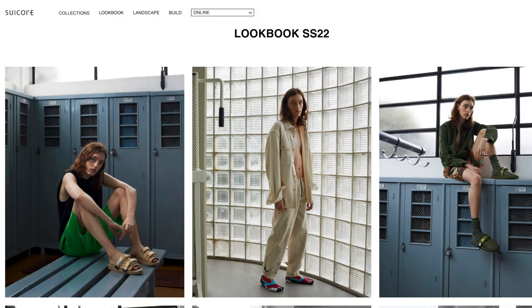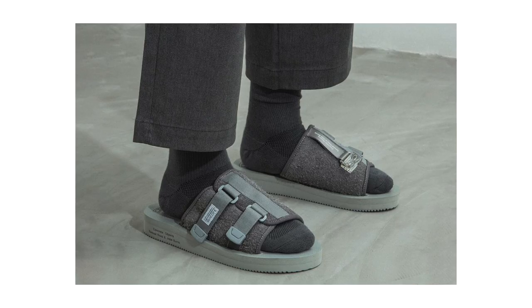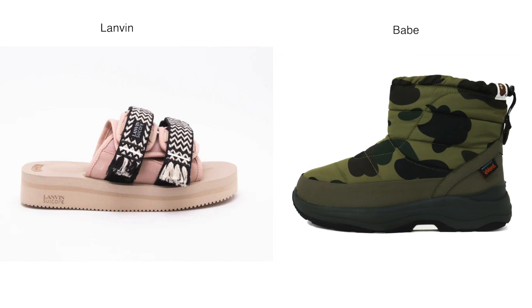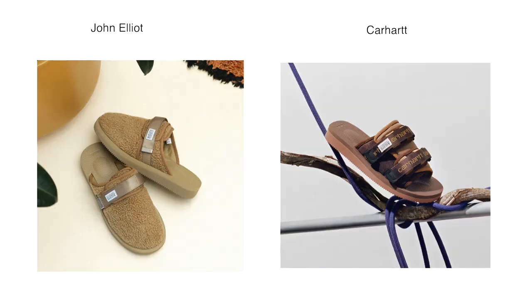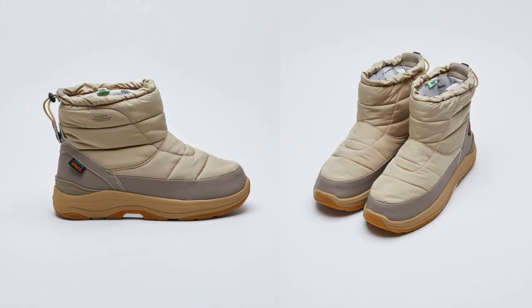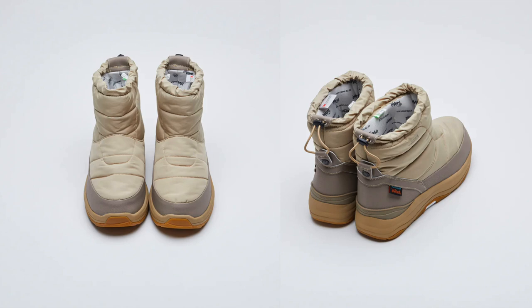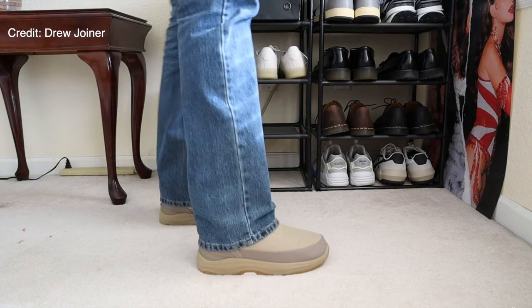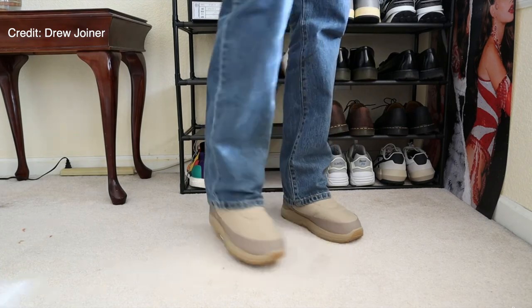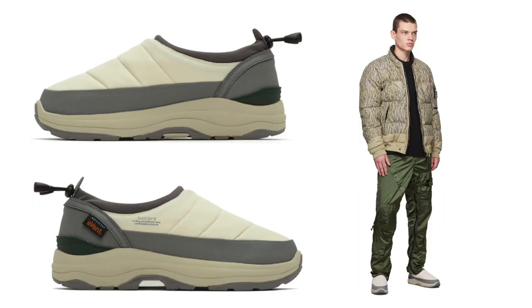Moving forward we have one of the most intriguing brands on this list: Suicoke. They're a Japanese brand that you might initially know from their iconic sandals and slides. They've collaborated with a ton of iconic companies like Lanvin, Bape, John Elliott, even OVO and Golfwang. Two silhouettes caught my attention — the first being the Bauer, which is probably the best shoe on this list to wear in the snow. It has a nylon ripstop upper that's fully waterproof with a 3M Thinsulate inner lining to keep you warm, a Vibram outsole, and a bungee cord detail at the heel collar.